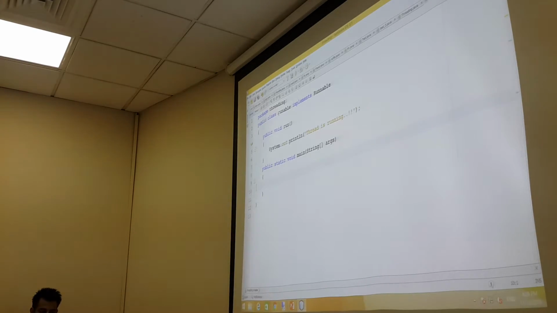Now this time we are not going to use this class directly. So what we will do, we'll say Runnable r is equal to new Runnable. This time we are implementing an interface, not a class. Last time we did extends Thread. This time we have implements Runnable. So with the help of implements Runnable, you can execute multiple threads at the same time.